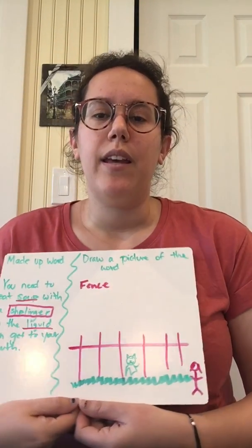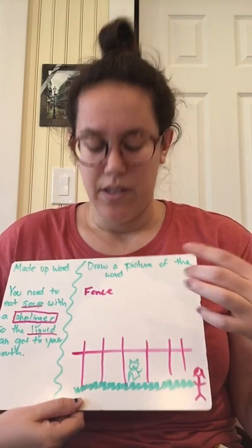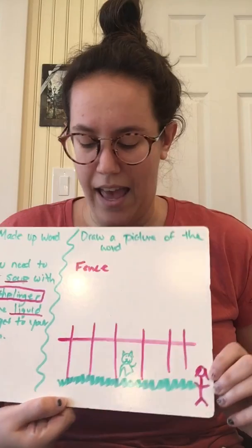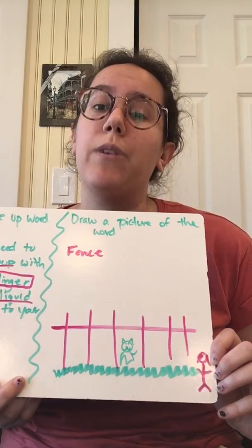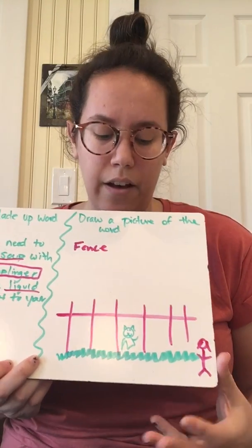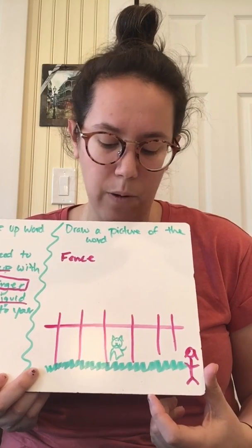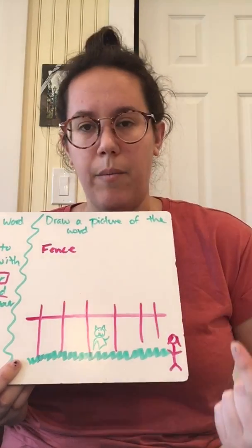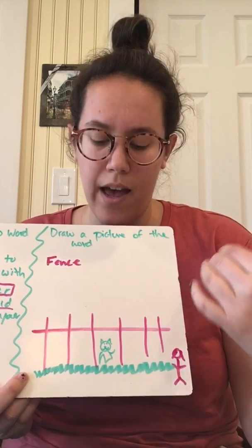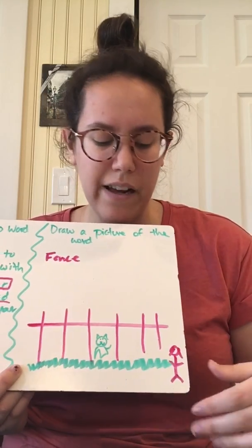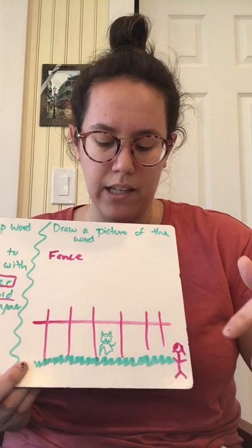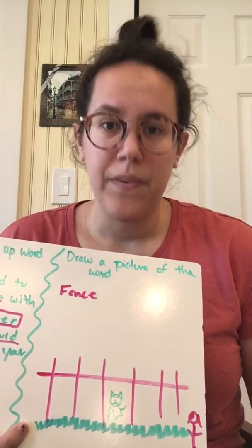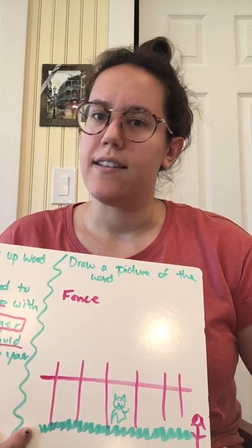Another strategy would be have her play a drawing game. So maybe the word she's given is fence. So she draws a picture of a fence. And I'd say, okay, explain to me what your word is without using the word. And she could say, okay, well, my word, I drew some lines that are maybe typically wood sticking up out of the ground. There's usually grass around it, and it keeps two things apart. Like on one side of it, there might be a dog, and on the other side, there might be a girl. Great, Renee, I think your word's a fence.